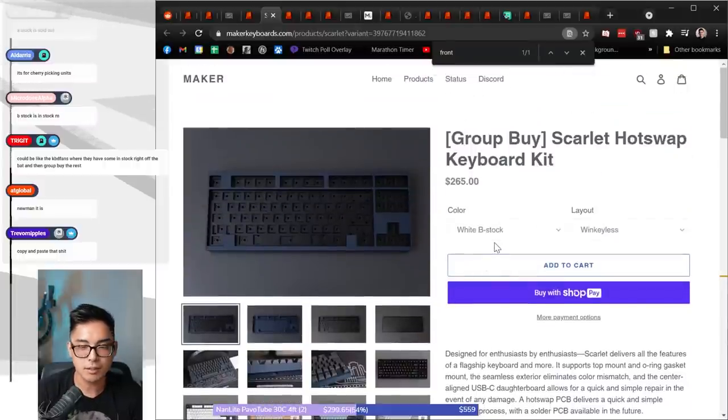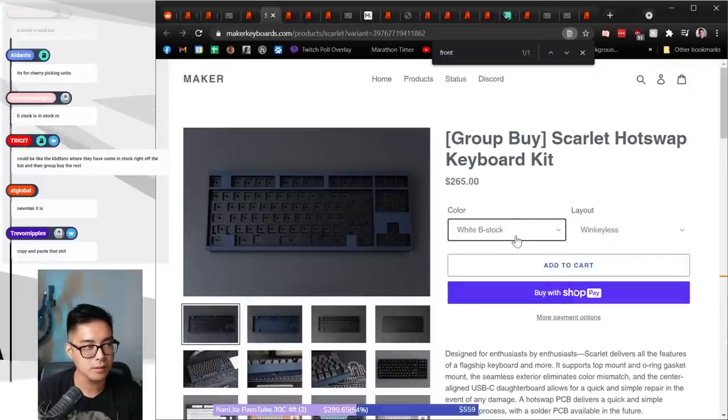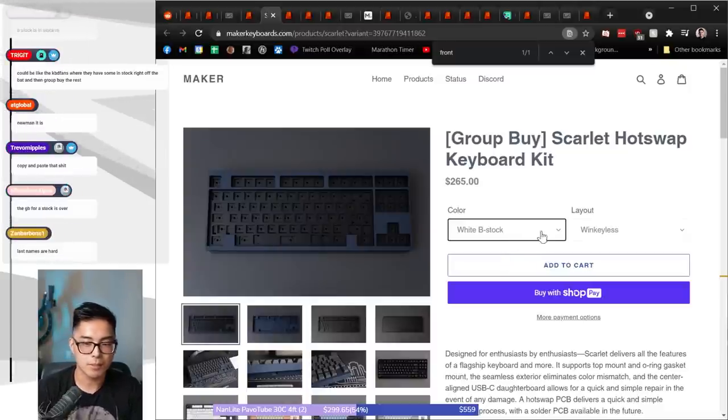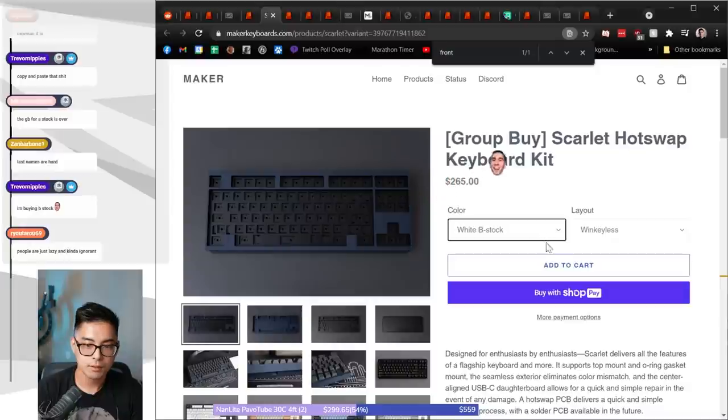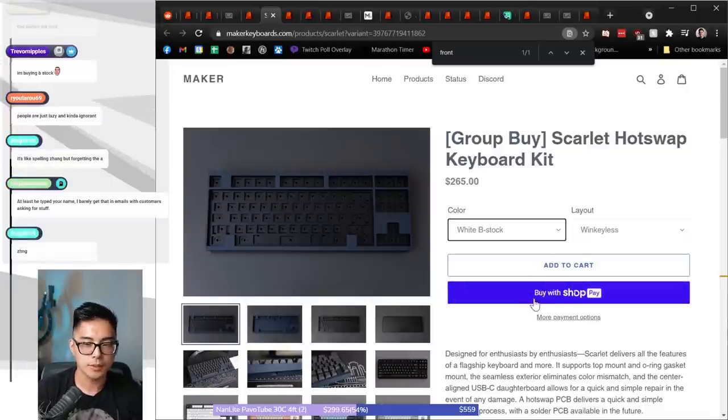I'm confused why there's B-Stock available. Is that kosher to just... I know there's gonna be B-Stock, but should you be selling B-Stock in the GB period before you even see what the B-Stock is? That's weird.